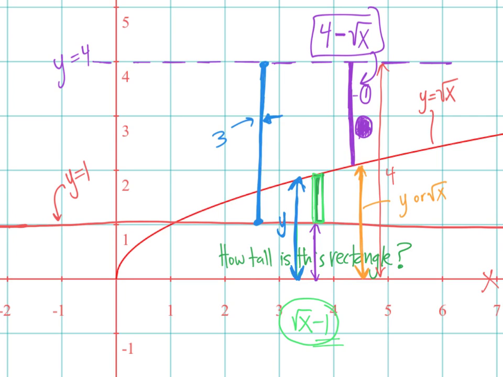And finally, remember that any of these distances can be expressed in terms of x or in terms of y. So if y equals the square root of x, as it does because that's the function we're looking at, we could also call that green rectangle y minus 1. Because y is the full distance shown here in blue, 1 is the purple distance here, so another option would be y minus 1. For certain volumes we'll use the y version, and for certain we'll use the x version. That's what we have yet to learn. Okay, so I know those pictures got a little crowded and hectic, but being able to name these distances is the very crucial first step to being able to calculate volumes.